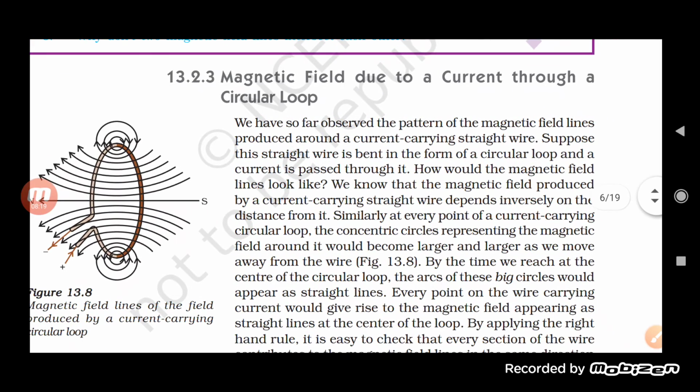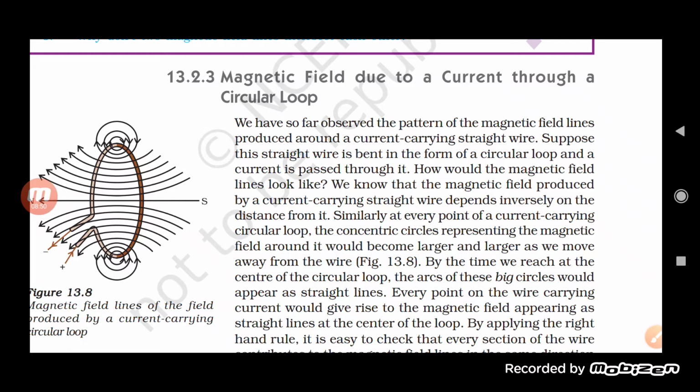Till now we have studied that a magnetic field is produced when current flows through a conductor. In a straight current carrying conductor, the current flows in such a way that the magnetic field produced moves around it. The fingers holding the wire help in telling the direction of the magnetic field lines.